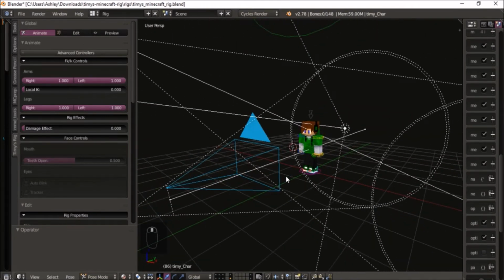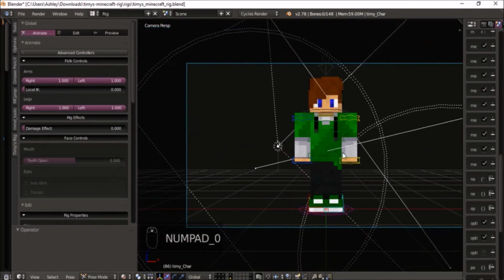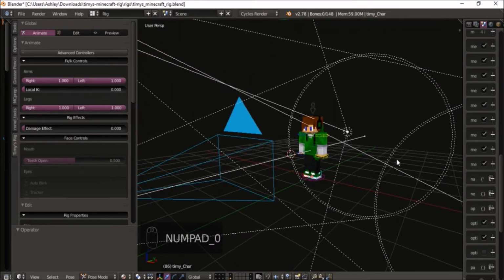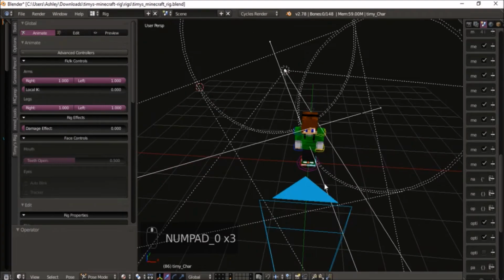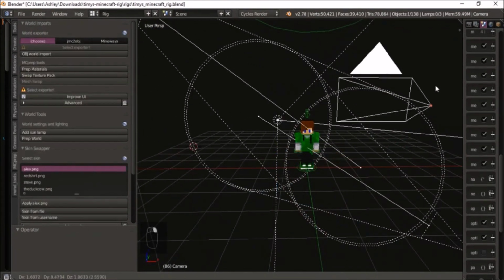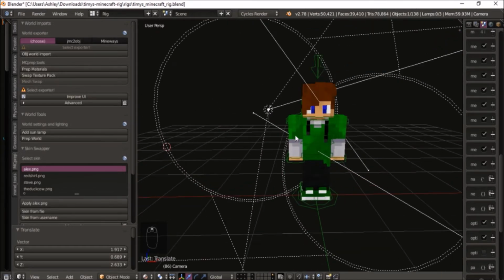So once you have this, get familiar with the camera. To view the camera view, or what's going to be rendered, just push 0. Everything inside this little box is what's going to be rendered. To get into it, just push 0. To get out of it, just push 0 again, and then you're ready to go. I'm actually going to move this out of the way. You guys can leave it there if you want to, but I'm going to move it out of the way, the same way you move the box, exactly the same thing.